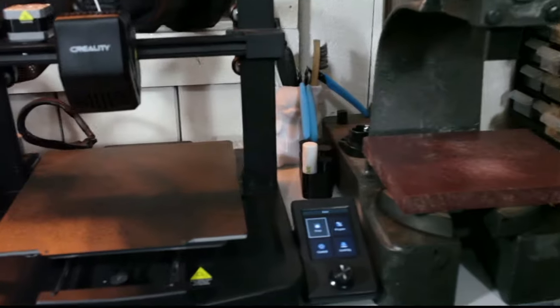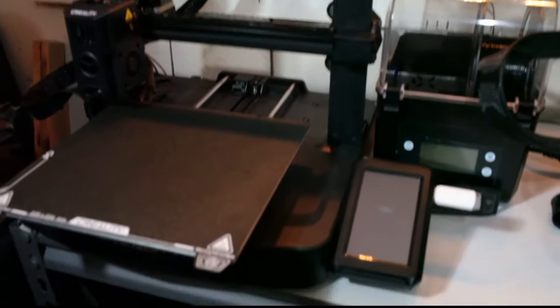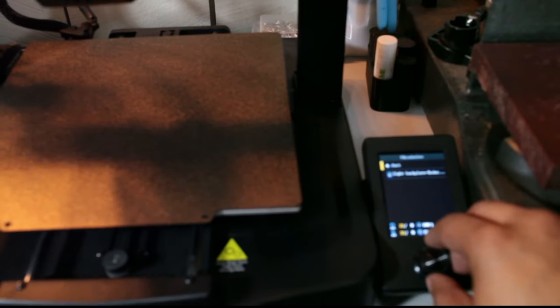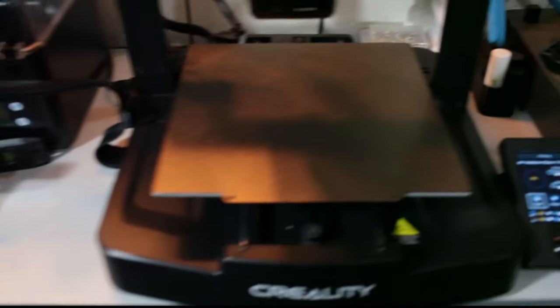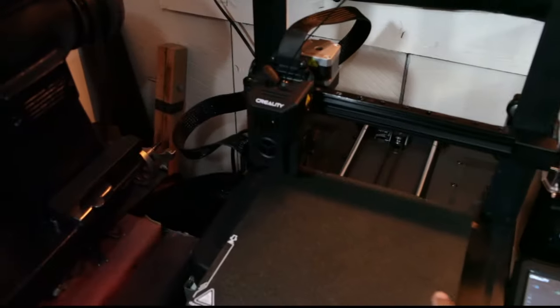All right, so look at that. The SE is ready to print. The KE is still loading, so I'm going to go to here, file, print, no calibration guys, I'm just going to print, and then I'm going to show you guys the trick that I do on the SE to get it to print the same speed as the KE.